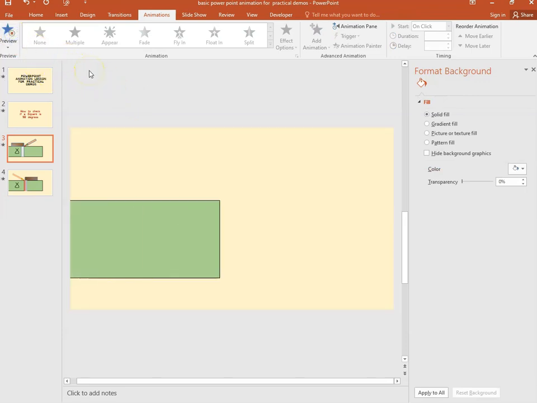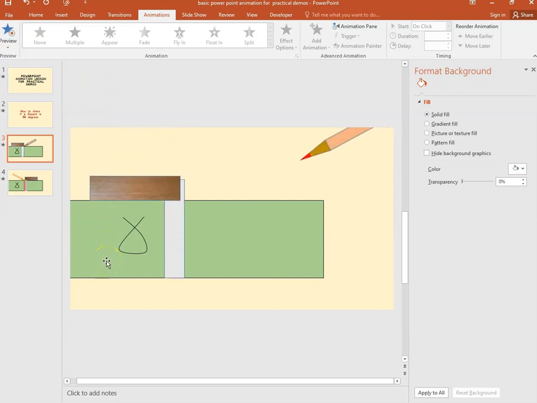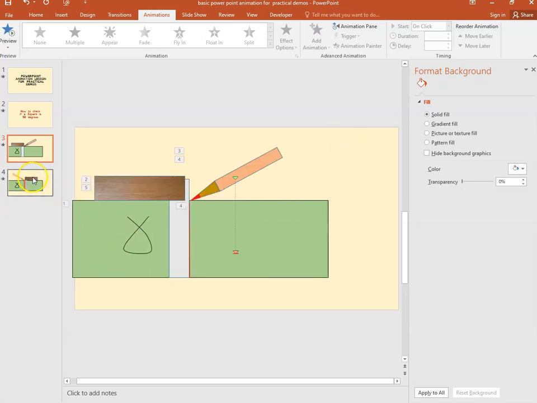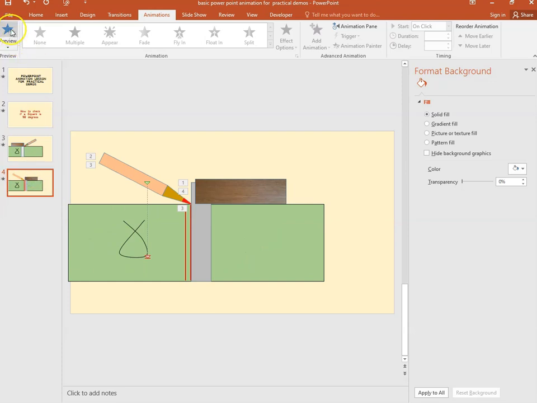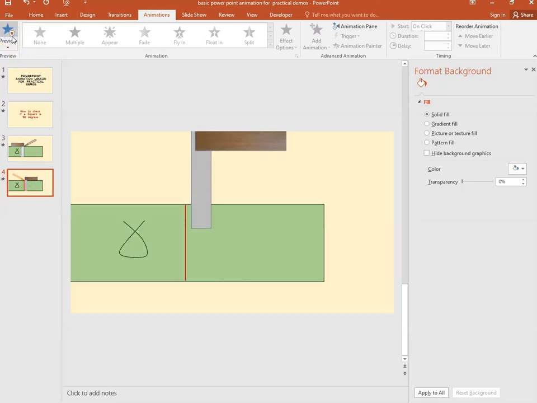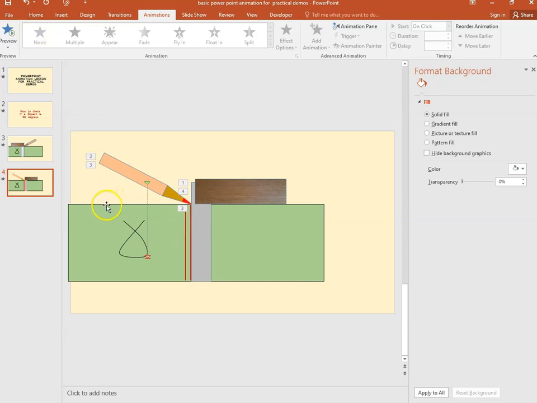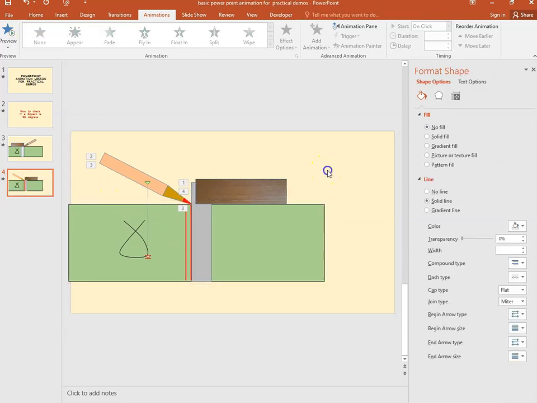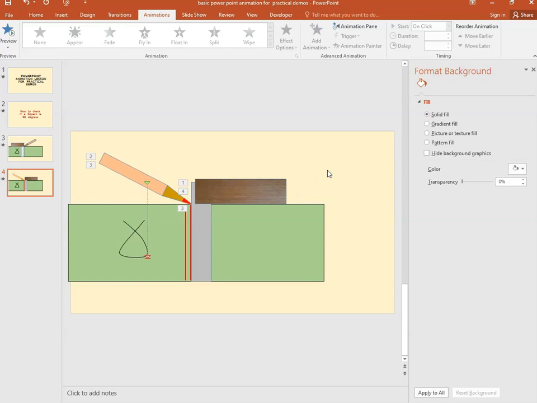So basically here's your piece of timber coming into play. It's in green. There's your square coming in, and here we have a pencil to draw a line against that square. And this particular lesson, if I go into the next slide, is going through the steps to show you how to check if a square is actually 90 degrees. In this case, if the two red lines are parallel, it means it is 90 degrees, provided it's the straight edge of course. So that's basically the gist of where we're heading with this lesson.